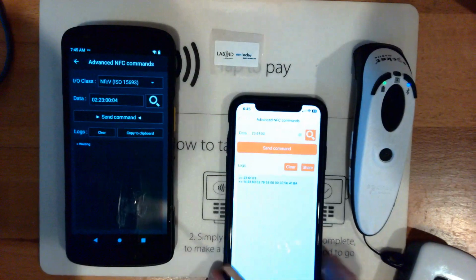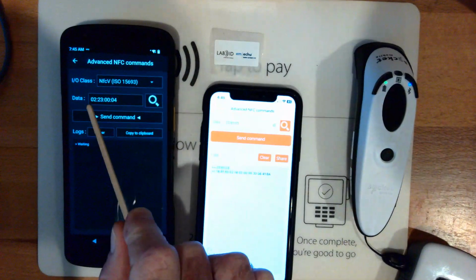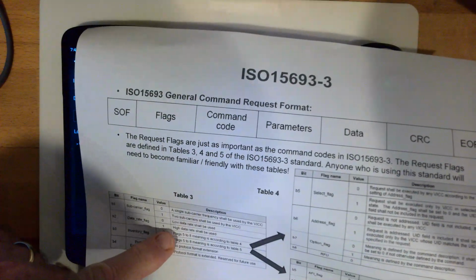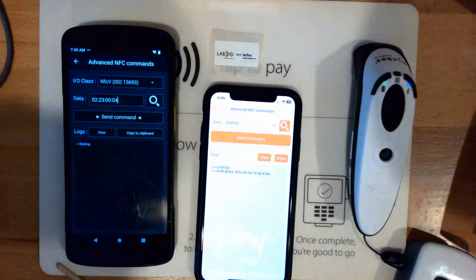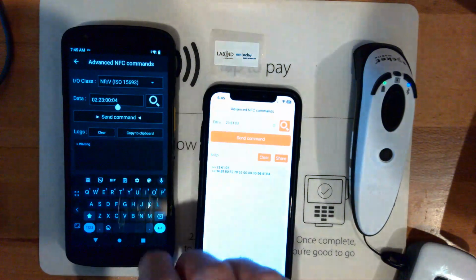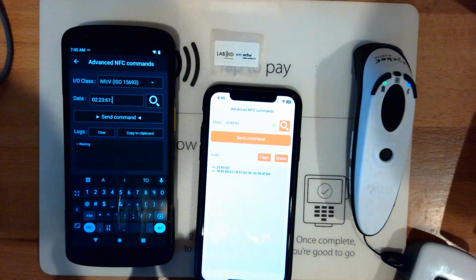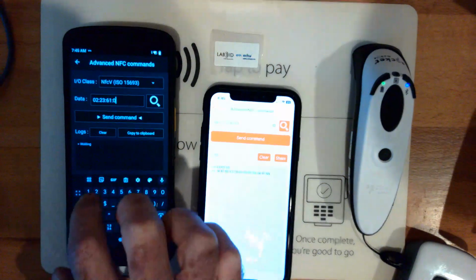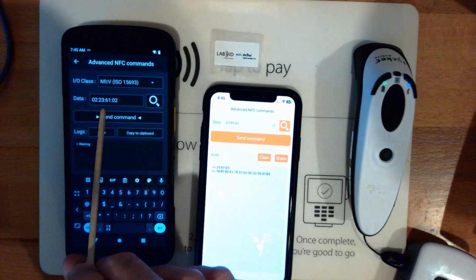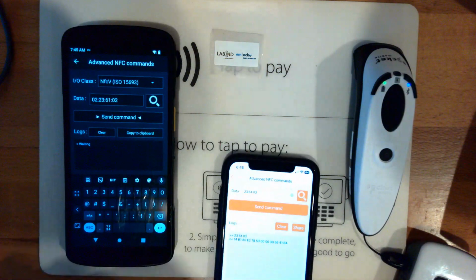Okay. And same thing, except now you're getting the 02 flag like I was saying here. So in the case of Android, they're assuming you're getting the high-speed data rate. So that would be 02 in hex. And we want to read block number 61. So let me delete some of those. And we want to read 2 blocks. So this again is the ISO 15693 format. So it's reading a 0 offset, a 1 offset, and a 2 offset. So you're getting the same answer as with the iPhone with the Core NFC commands.